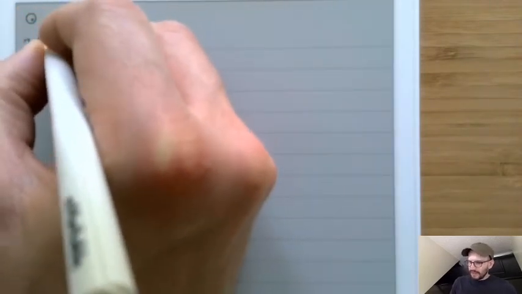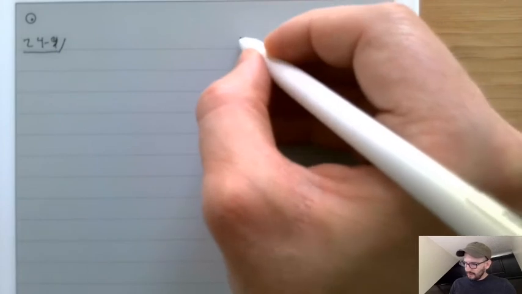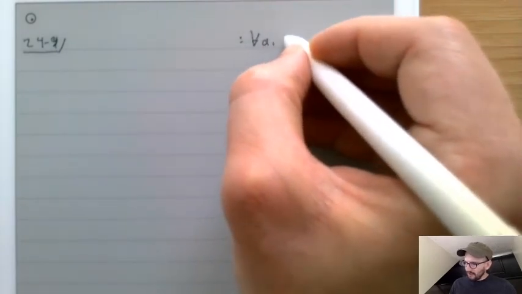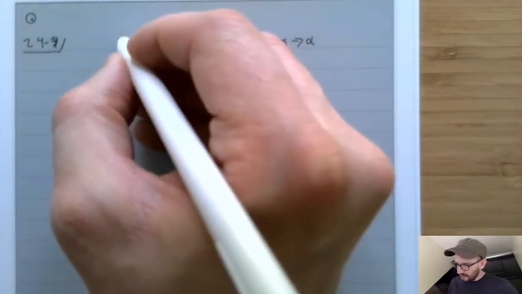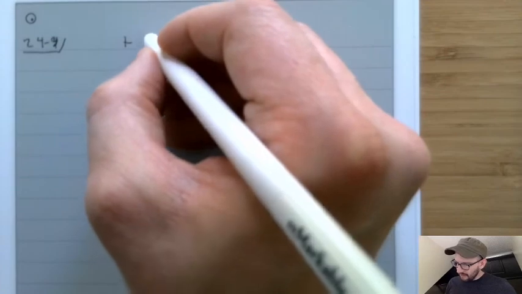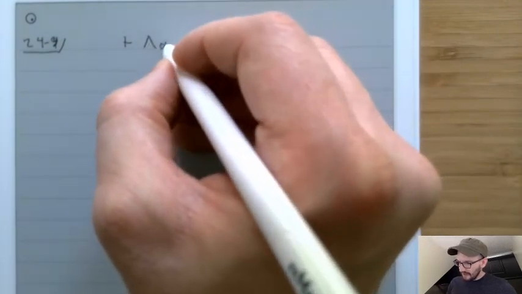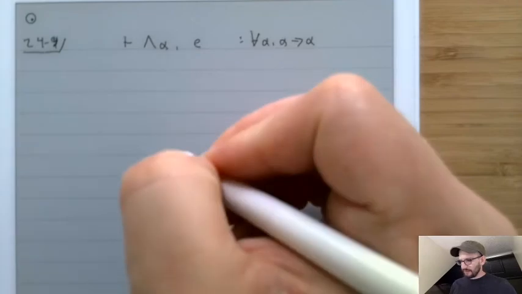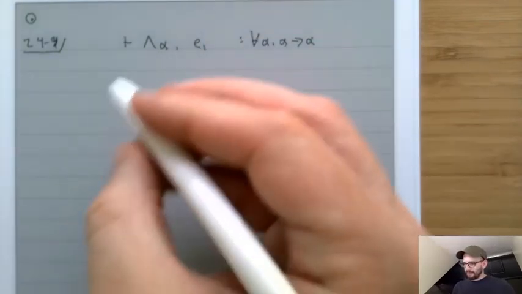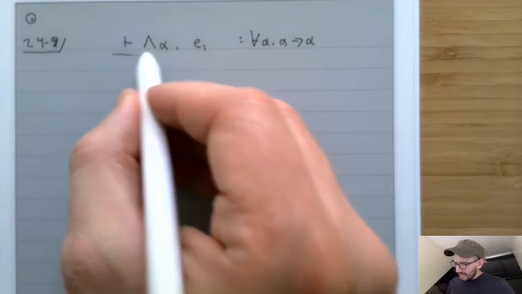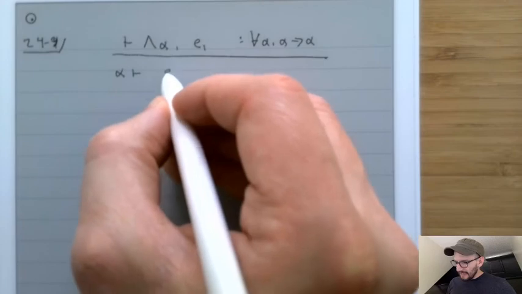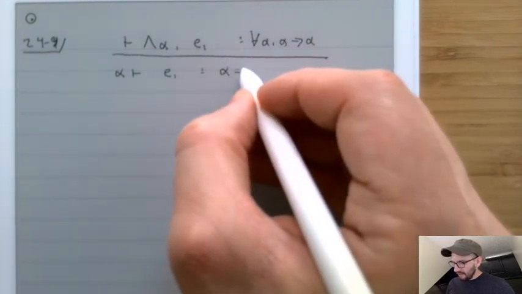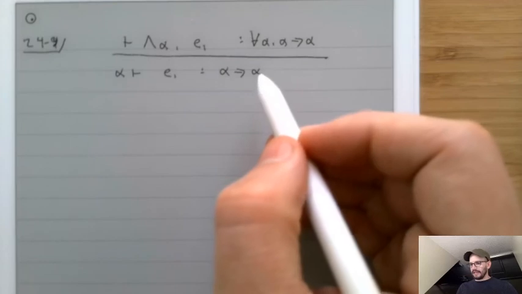So let's look at how we could end up with the type being for all alpha, alpha arrow alpha. How is that possible? Well, let's start off with no types, and we're going to have lambda, big lambda, a of something. Okay? Let's call that E1. Well, now, E1, its type, it's going to know that alpha is a type, and E1's type had better be alpha arrow alpha. Okay, because that's how this happens.